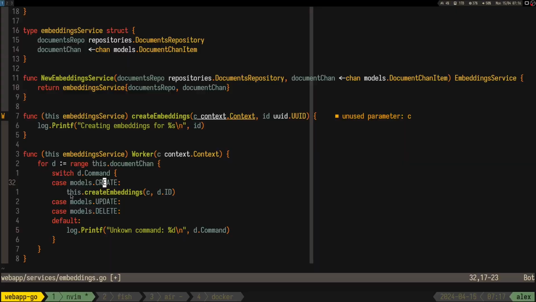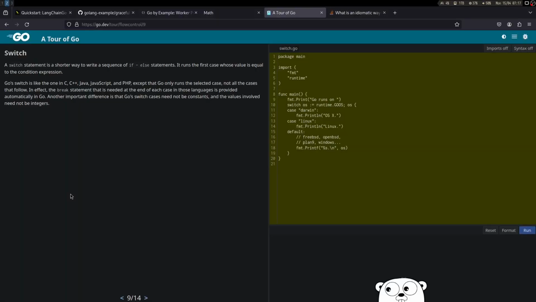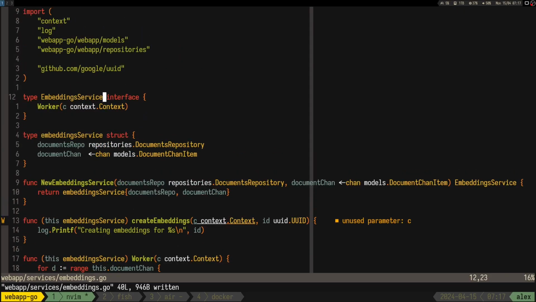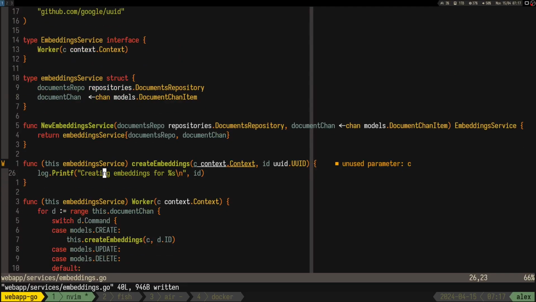It's not like a normal switch. Oh, I mean, it's better, to be honest, because usually people forget about the break, and that's fine. Okay, so this actually works, it calls this thing, right?